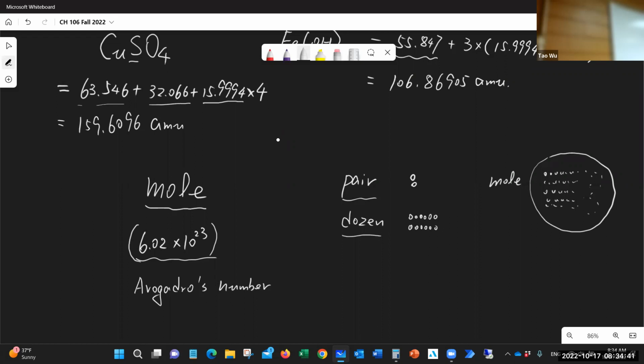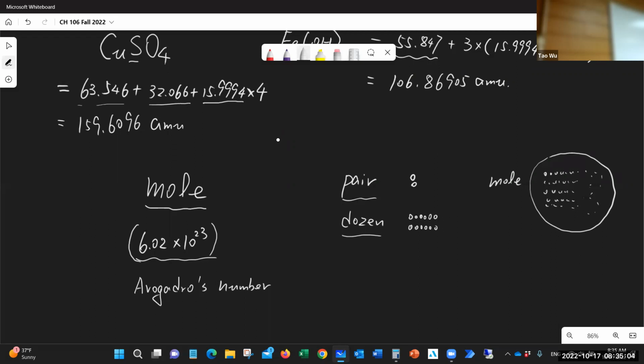Okay, I did a rough calculation. It's about one tenth of the Earth, the mass of the Earth. So you can think about what a mole means: 6.02 times 10 to the 23rd. This number is really big. A mole of lollipops is about 1/10 of the Earth.